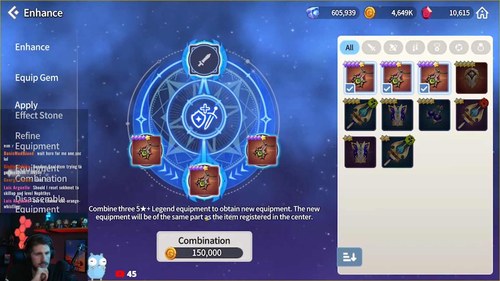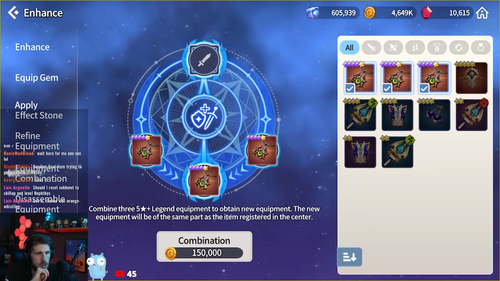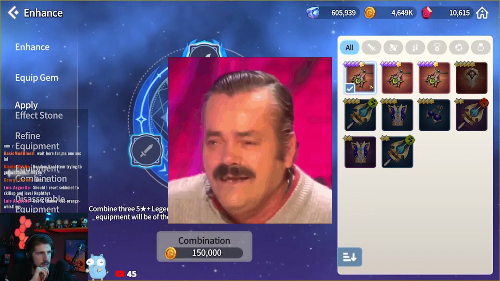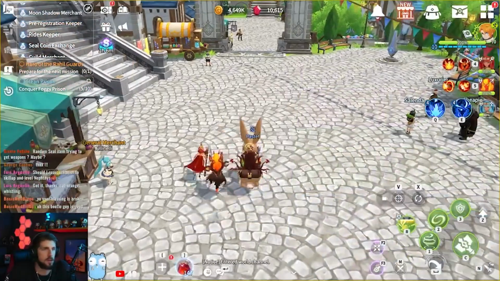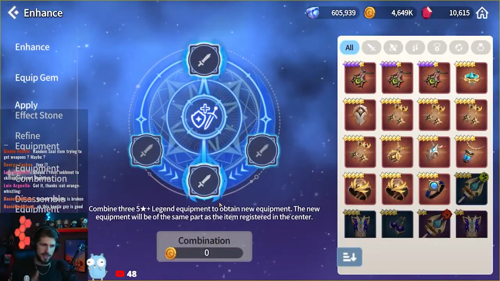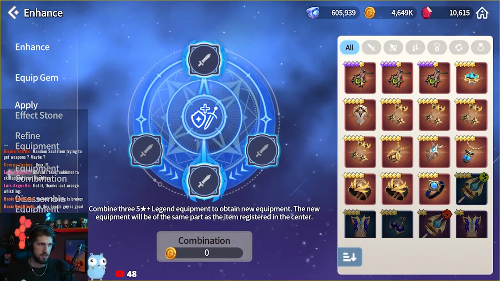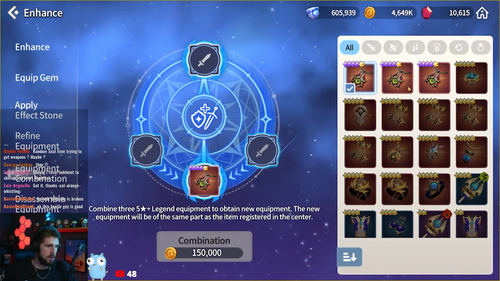The new equipment will be the same part as the item registered in the center. Here. Right? So is that what they're saying? Whatever my first item is, it's going to be that item? Okay, wait. We're in enhance here. Equipment combo says the same part as the item registered in the center. So does that mean if I'm looking for a crit damage necklace, I could go boom? Oh, wait, it has to be the same exact thing.